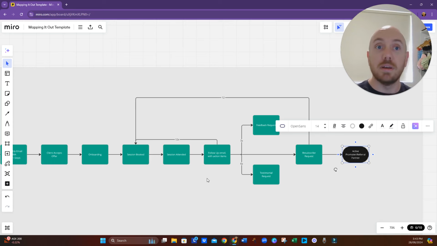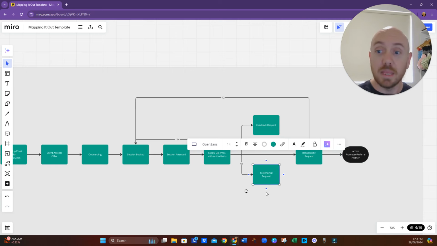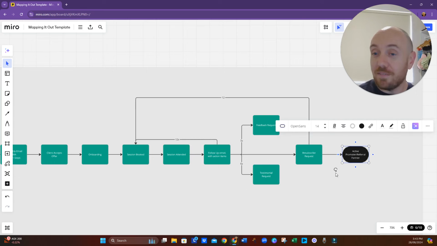So you will have, if you've had clients, if they've given you testimonials, if they've given you reviews, anyone that's given you a testimonial is an advocate. 100%. Unless they change their mind after they give you the testimonial. But yes, an active promoter goes out and finds people to bring into your business to get more help from you.